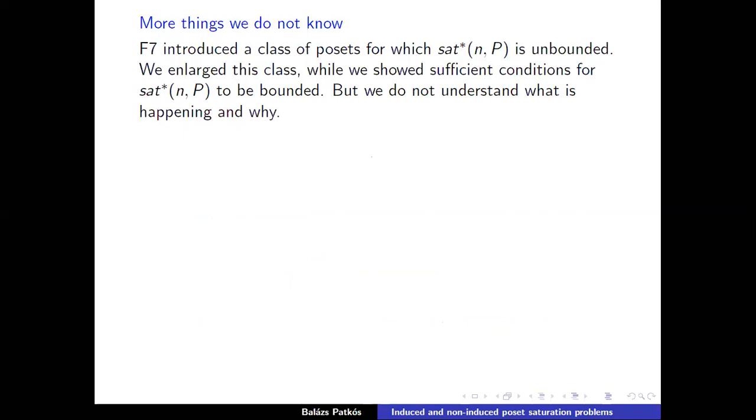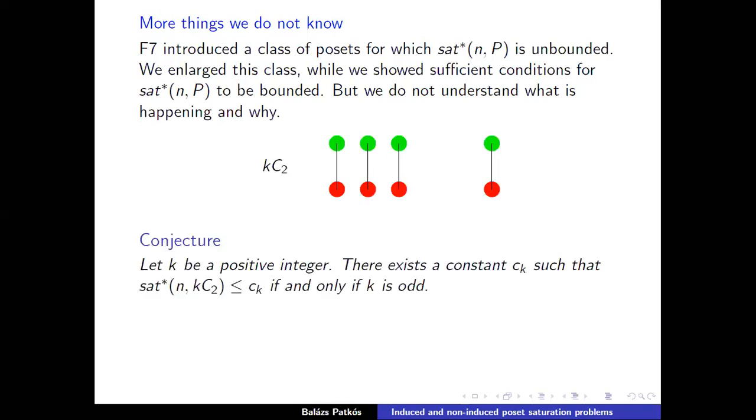Okay, I'm getting closer to the end, but I want to show you one more result or conjecture, just to show you how little we know about the induced saturation number. There were already conditions for the saturation function not to be bounded. We extended them, so we added some more, and we also had conditions for having the saturation number bounded, but we still do not understand what is going on. And here is the simplest thing that, at least personally, I don't really understand.